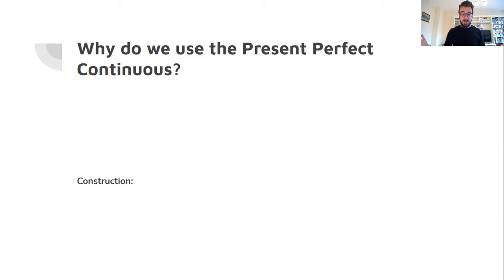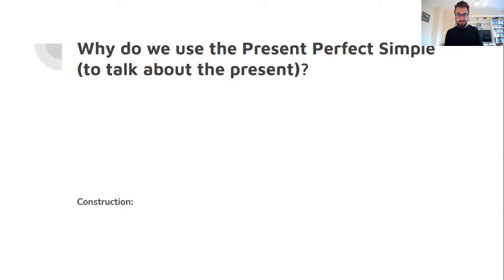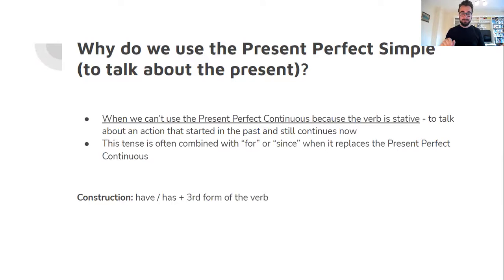Many other languages don't have a tense like that. In English, we have it, and it's important to know when to use it because it's very common. And it's at number 3 because, yes, this is its main job, but we also have the present perfect simple tense in brackets to talk about the present, because we use the simple tense instead of the present perfect continuous tense to speak about actions which are expressed by stative verbs.